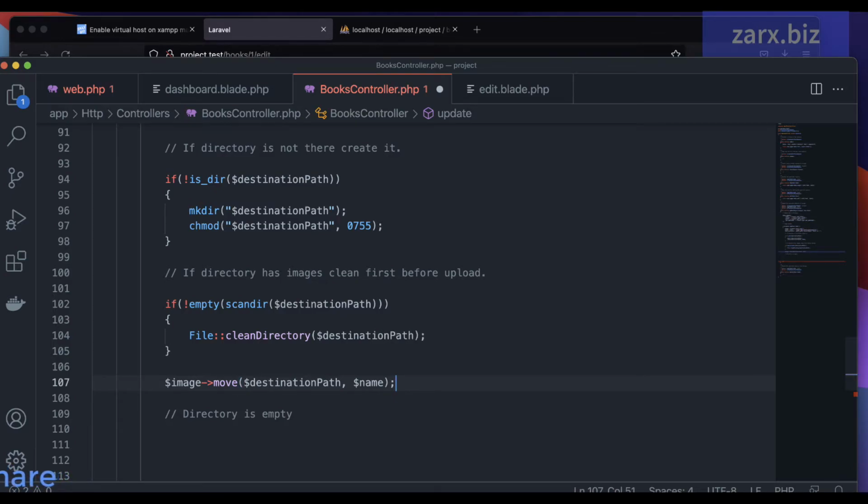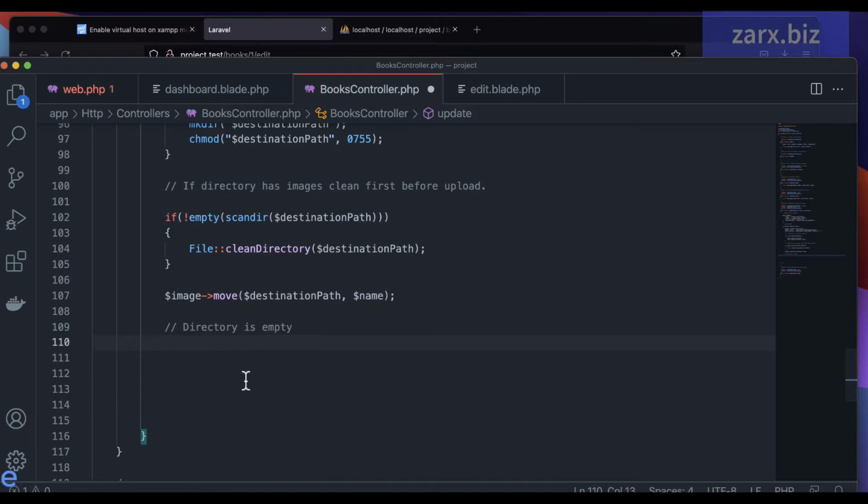Alright, it is going to move the image, and if the image is uploaded, then add the name in the database.